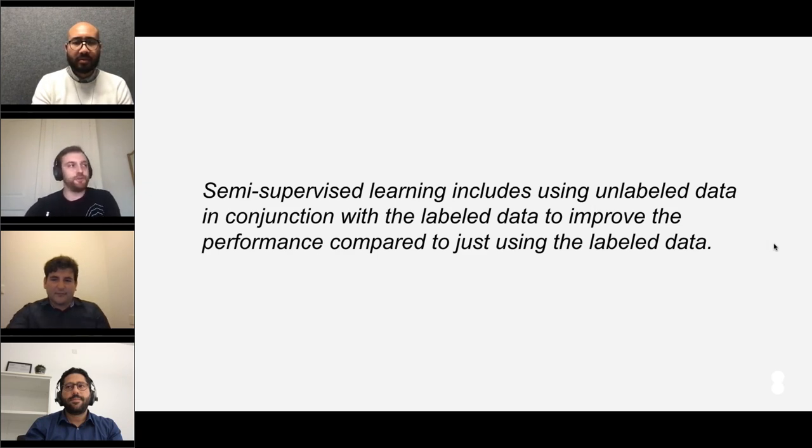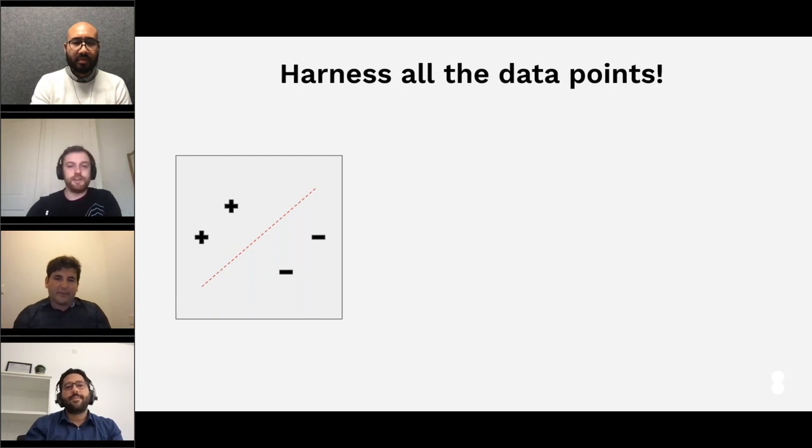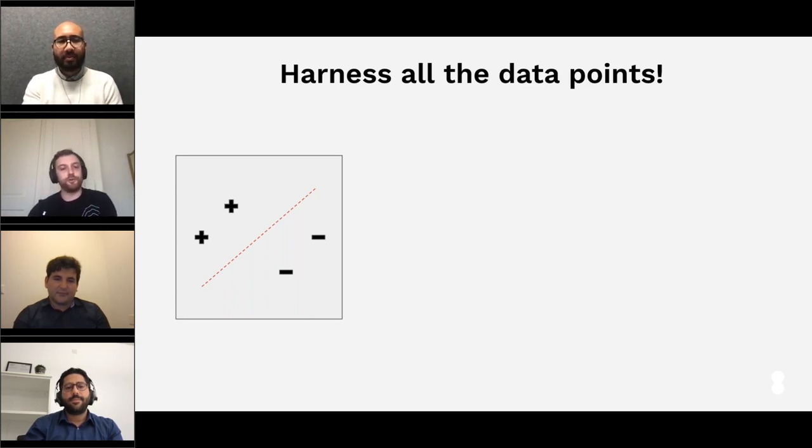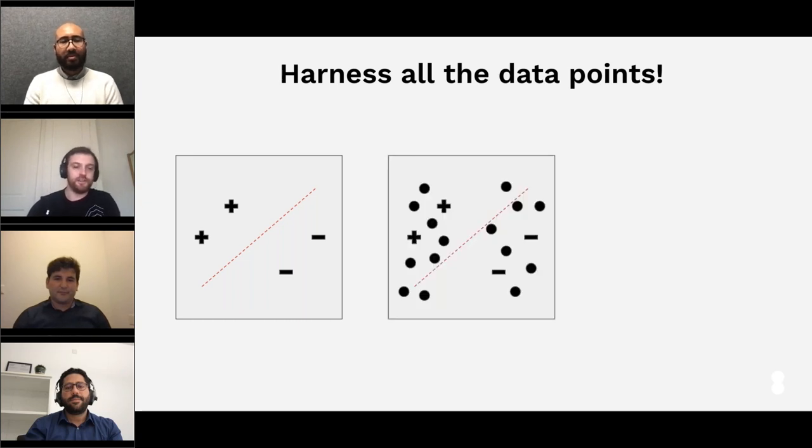Yeah, so before we jump into specific methods, let's first try to understand how semi-supervised learning even makes sense. And for this, we have some nice schematics. Here on the left image, we see the case where we have 4 data points with labels: 2 positive ones, 2 negative ones. If we took these 4 data points and trained a classification model on top of them, we could get some decision boundary like the one drawn with the red dashed line.